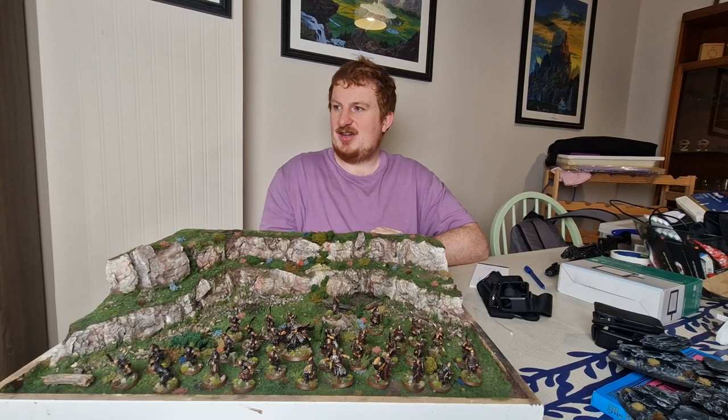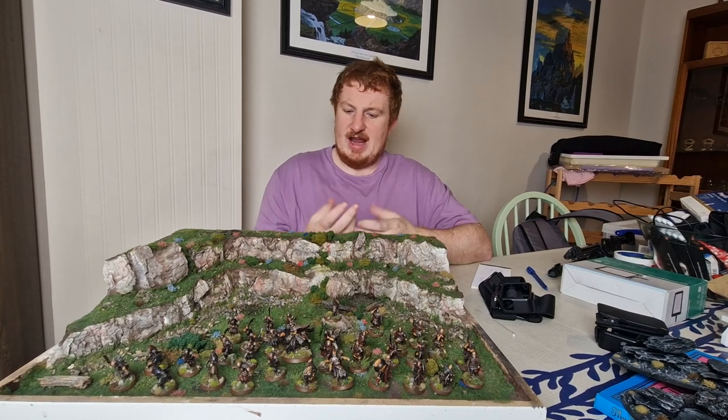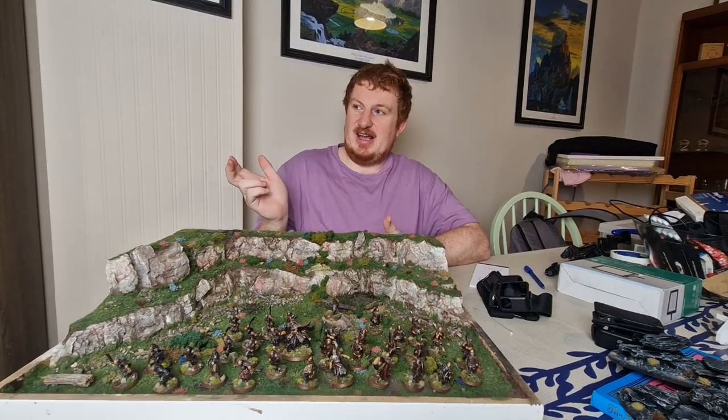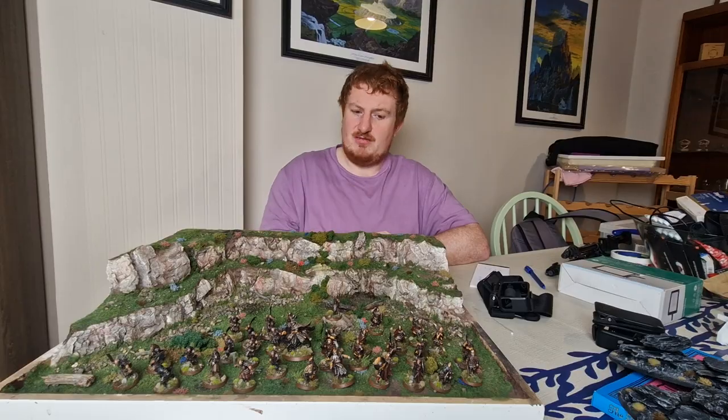And finally, my last annoyance with oil washes is how messy they are. They get everywhere, it gets on your fingers. You've seen, there's loads of oil wash stains on my mat now. But then again, isn't this hobby messy in general? Making this was horrifically messy.